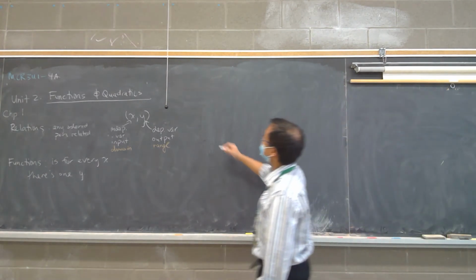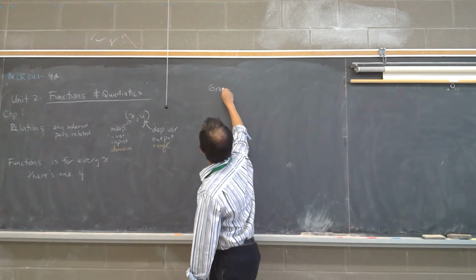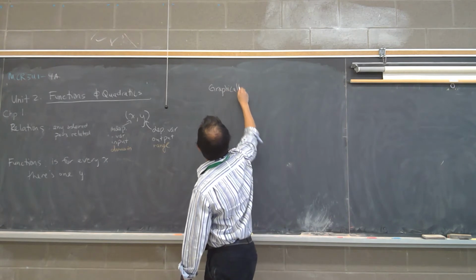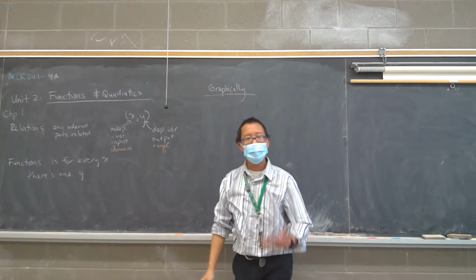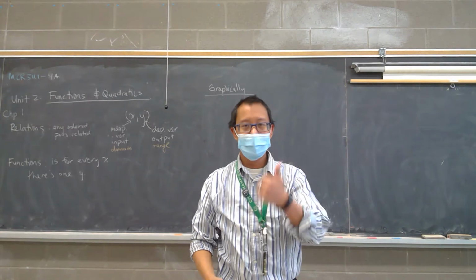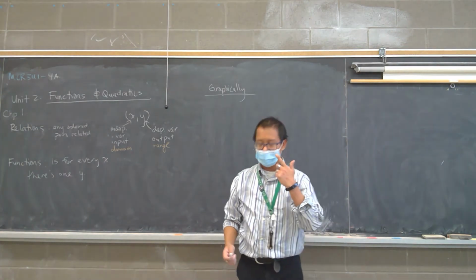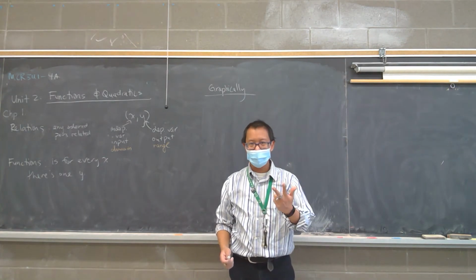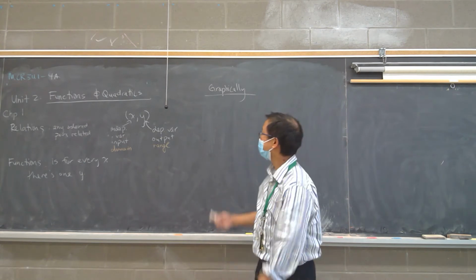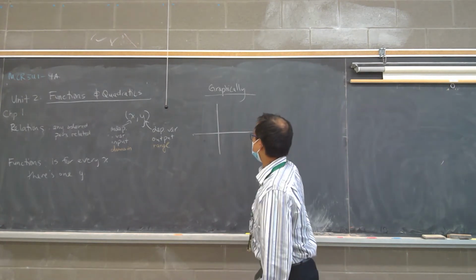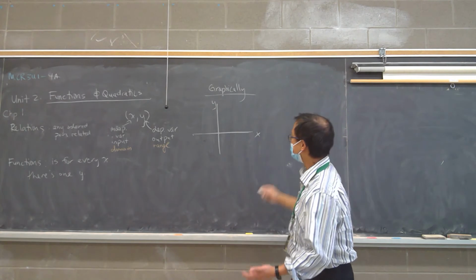So graphically, here's another way. One more time as a recap, just to make sure: we looked at a table of values, we looked at the set notations, and we looked at the mapping diagram of functions and/or relations. I'm going to do 2 sketches on a Cartesian plane. Notice we're just doing sketches.